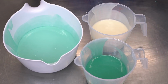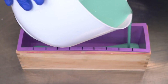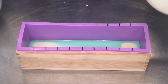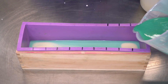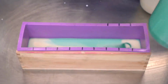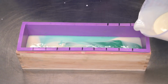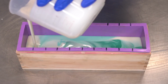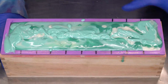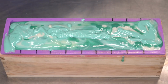All right, everything is all blended up really good, so let's pour it into our mold. So I want this to look a lot like a slush or a Slurpee, so I'm just gonna pour in kind of a drop swirl pattern over and over again. And then I may go ahead and put a hanger swirl through it. I haven't really decided. I have a lot of time to kind of make the design, so I might as well just stick with a drop swirl. Okay, and now that everything is in the mold, I'll go ahead and clean up the sides, let it sit a little bit, and we will get ready to put on the soap frosting.